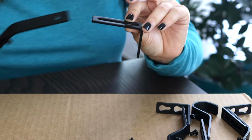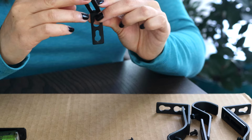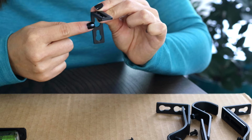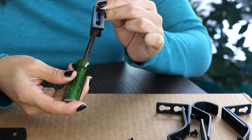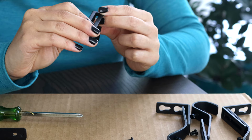Now, what I was talking to you about earlier with my template and why I had the screw hole a little bit above the intersection is because of this. Do you see here how that's where the head of the screw goes in, but you also have to pull down a little. It's one of those weird things where you go in and then you pull down to lock it, basically. So you want to account for that, because if you measure 10 inches down from the ceiling and then you pull down to lock on it, it goes down a little bit.